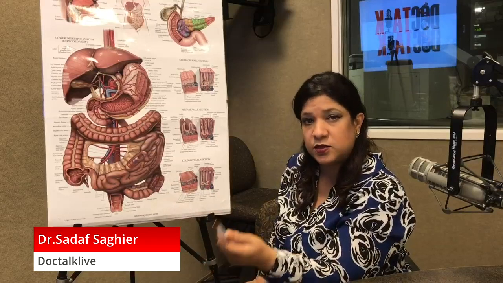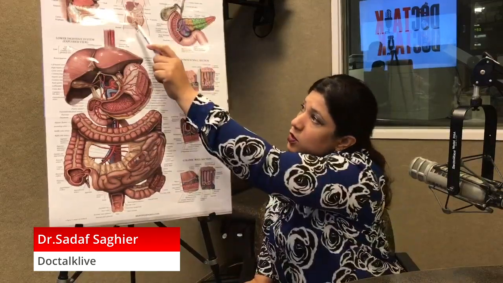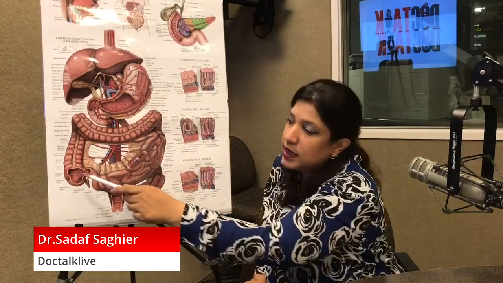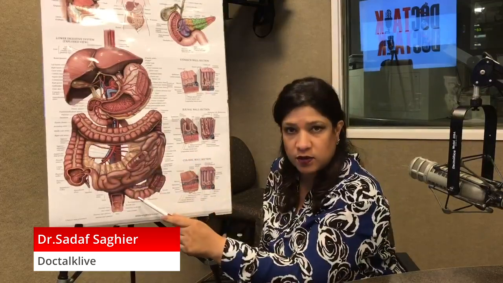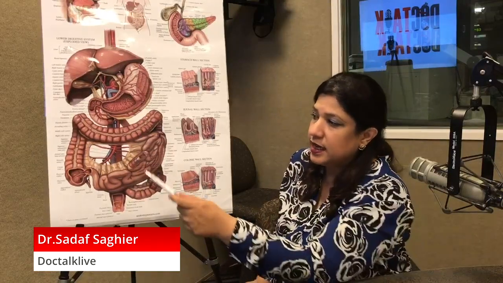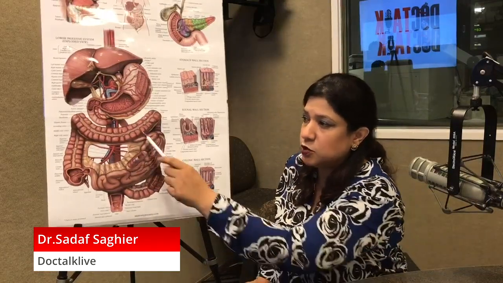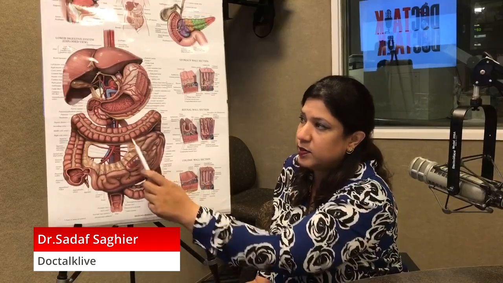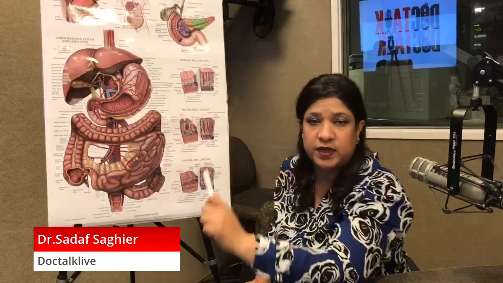Crohn's disease can be anywhere from your mouth, food pipe, stomach, and mostly involves the small bowel, but it can also have involvement of the colon. So that's the major difference, right? Secondly, in Crohn's disease, you can have patchy disease areas. So you can have redness here, you can have inflammation here, just the food pipe can be involved.